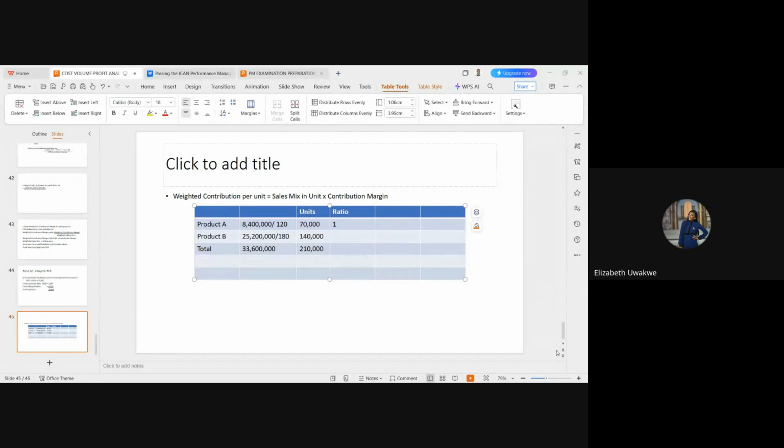Sorry, please can I explain how that's okay? I think I understand how the ratio is 1 and 2 that we are saying. If you divide 70,000 by 210, you are supposed to get 1/3, and in total, by the time you compute both of them, it is 3 in all. If you do 140,000 divided by 210, you have 2/3. So 1 plus 2 is 3. So 1/3, 2/3. By the time you add both of them, it forms 1.